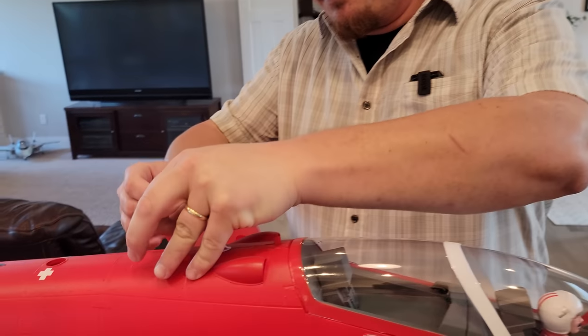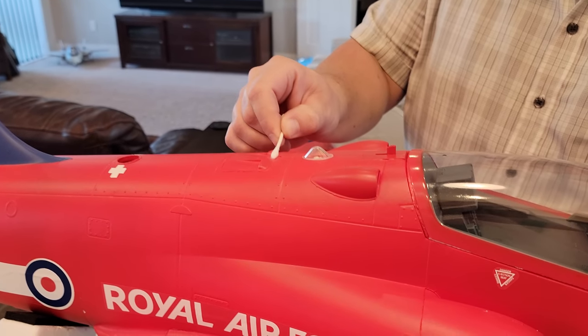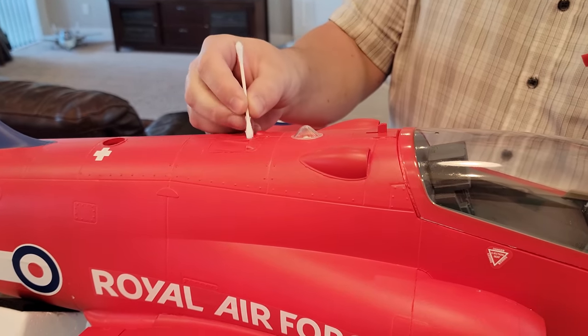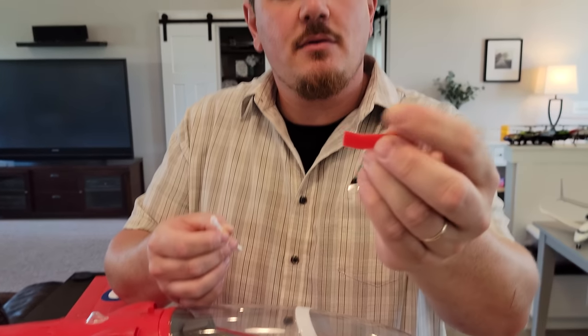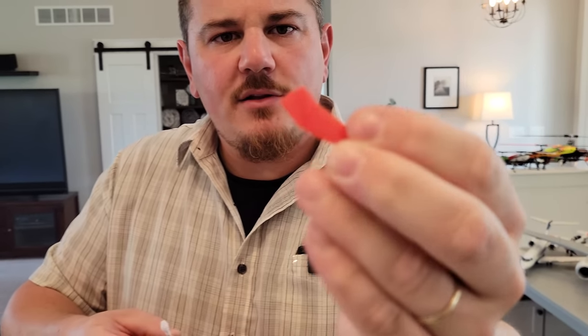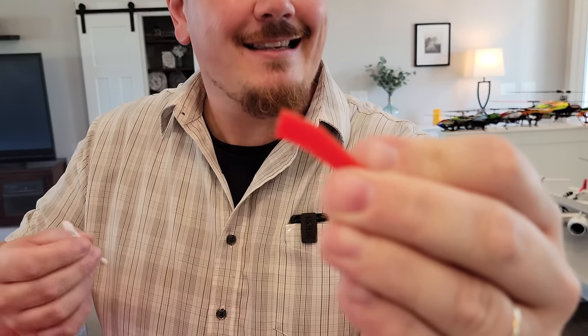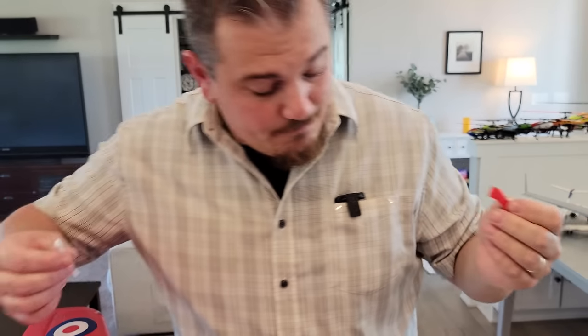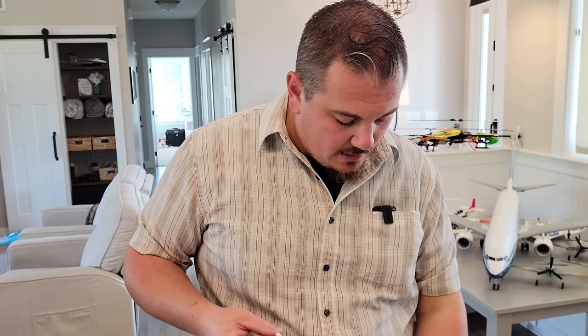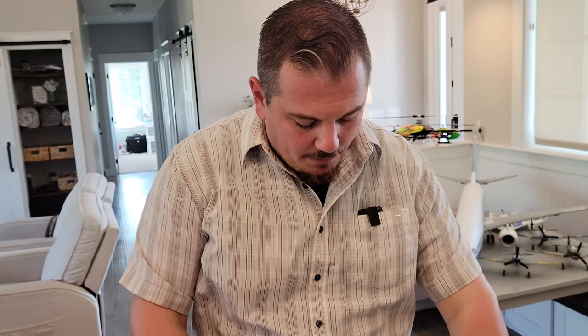Okay, let's see what happens when I wipe this hole off. I'm going to clean it up. I've got a little bit of sticky stuff there on either side of the hole. Just going to wipe that up. And what's going to happen is we want to let that glue set up. It doesn't look like much because it really is honestly not much. It's barely any. Now, why do we care about pulling it back out of the hole?